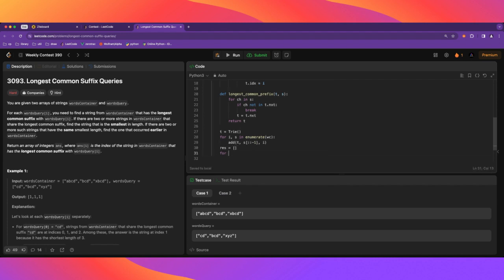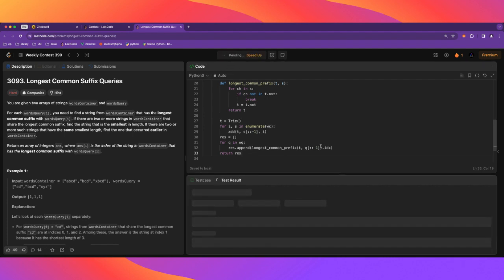And then here we go over the queries in the words query, and we find the longest common suffix of the trie for the query, again reversed. Okay, and we get the index of that. We append it, and that's pretty much it.